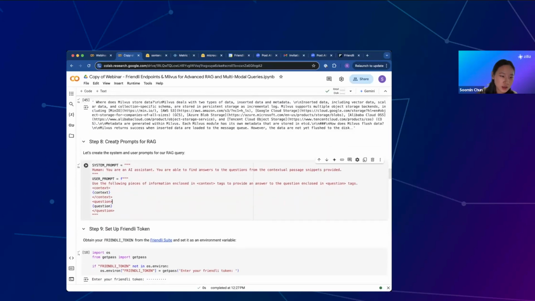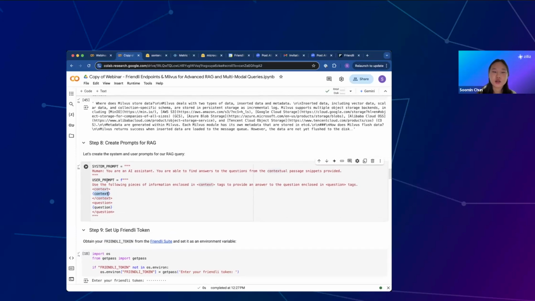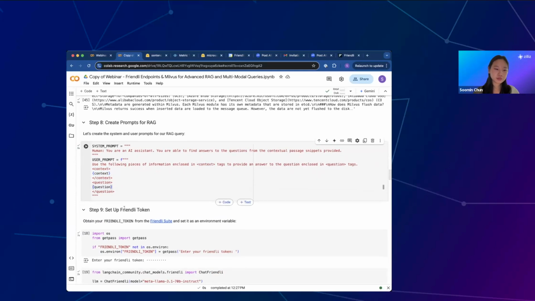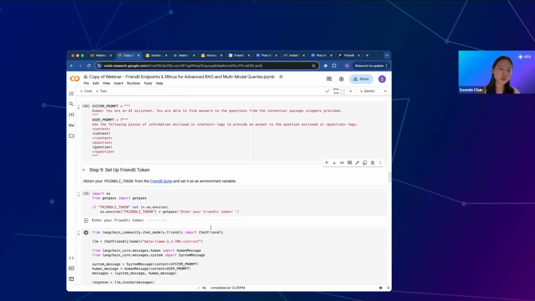This is because for the next step, creating the prompt, I want to put all that context into the user prompt. You might have heard of prompt engineering. Whenever you're working with large language models, it's really important how you ask the prompt. One way to do it is to give a lot of context and use these tags. In this case, we're going to use these context tags to show the large language model that this is the context you should be referring to, and this is the question you should be answering. So we have our question from before, how is data stored in Milvus, and our context now. So we can create this system prompt and user prompt.